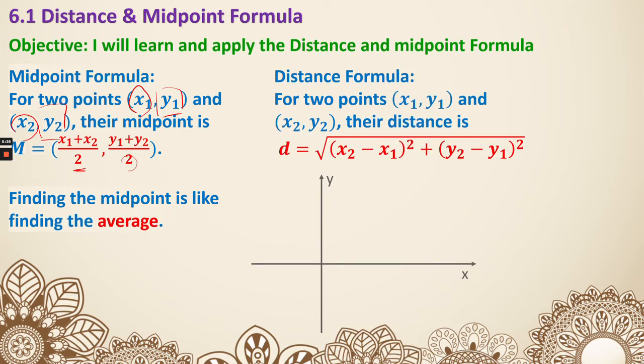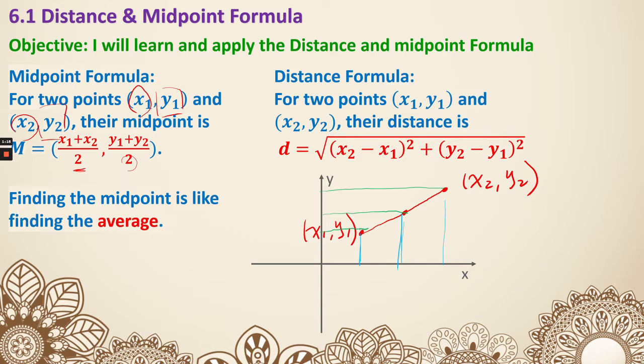As for the distance, we're going to use the Pythagorean theorem. So let's actually draw two random points, x1, y1, and x2, y2. To find the midpoint, we're just adding x1 and x2. x1 is this distance right here, x2 is this distance, and we're finding the average, which is right here. As for the y part, this is y1, this is y2, we're averaging them, so it's around here. That's what we do for the midpoint.